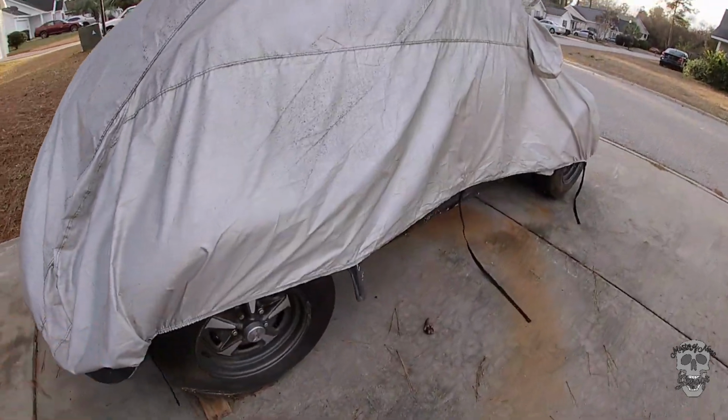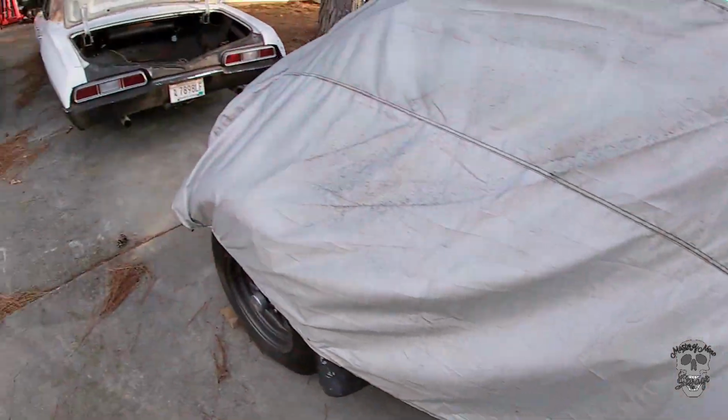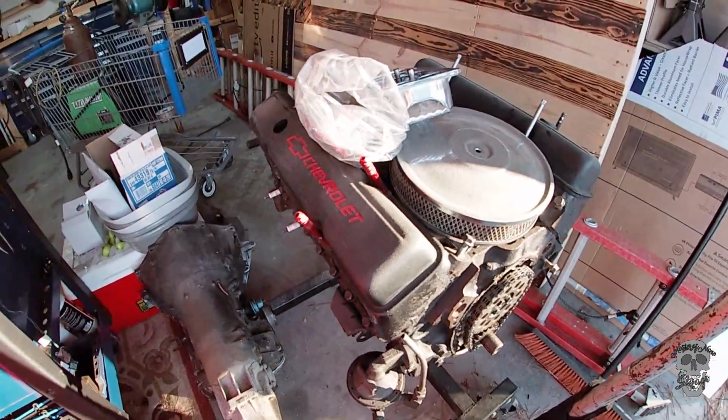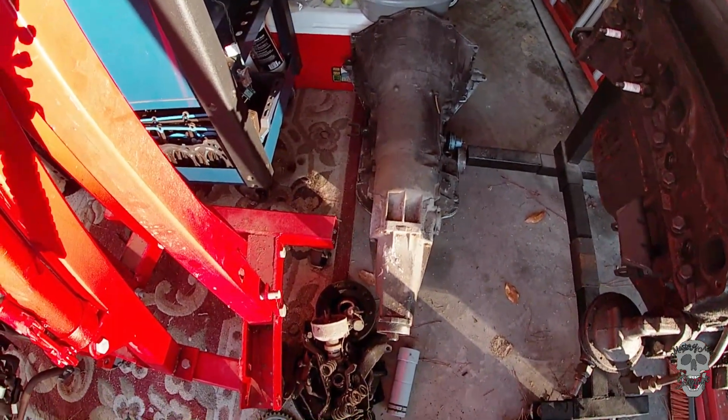This Beetle's a '73 Super Beetle. It's on an Isuzu truck chassis, and it's set up for a small block Chevy up front, and that whole front clip of the Beetle removes. It's all fiberglass. And this is the motor that I plan on putting in there. I might even do a build series on this motor for that car, and that's a transmission. I'll probably have that rebuilt. That's a 400 Turbo 400 transmission. They're pretty bulletproof. It probably would be fine if I just threw it in there like that, but I want to do a rebuild on it.